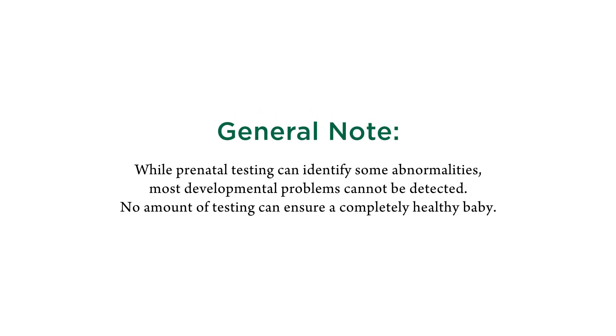We are very good at detecting chromosome abnormalities and understanding their implications, and fairly good with single gene abnormalities. However, the majority of developmental problems that kids have are not well understood and aren't really predictable. A good illustration is autism — in the vast majority of cases there's no real understanding of why it happened, and there's no genetic or other testing to predict it. So chromosome testing and carrier screening do not change the likelihood of having a child affected with autism spectrum disorder.